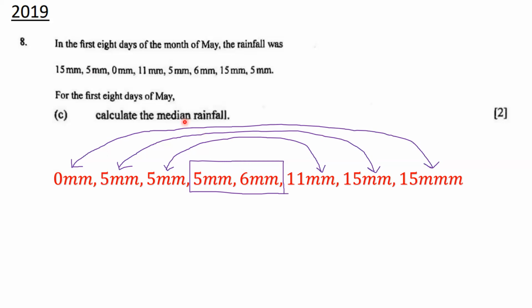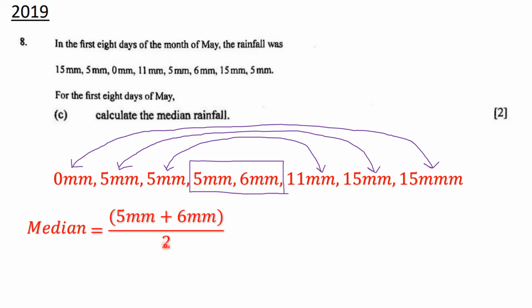So the median is basically the number that is in the middle. Now, since we have an even number data set, that means that we have two numbers in the middle. Sometimes you have one number in the middle, when you have an odd number data set. But in this case, we have an even number data set. That means that we have 8 data points, and since 8 is even, you're going to have two numbers in the middle. Whenever you have two numbers in the middle and you're trying to find the median, what you do is add those numbers and divide by 2.